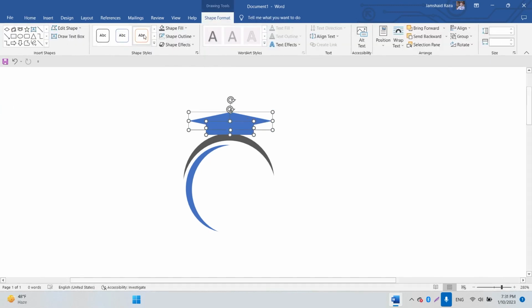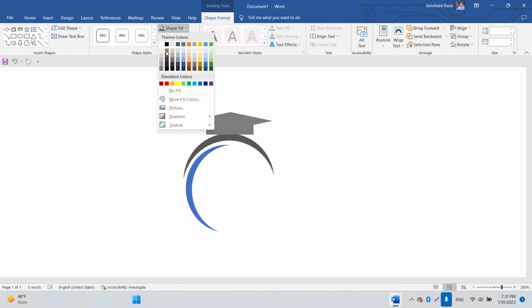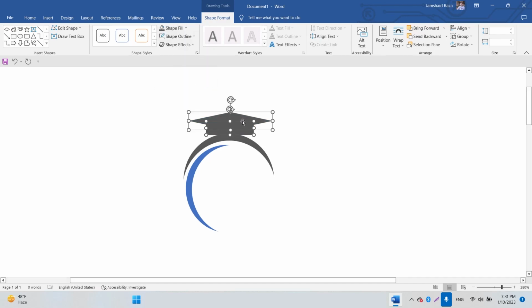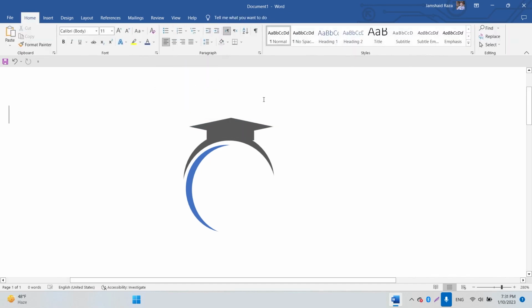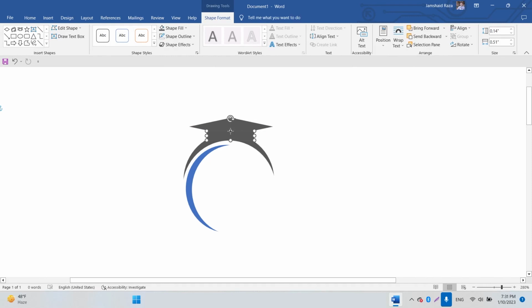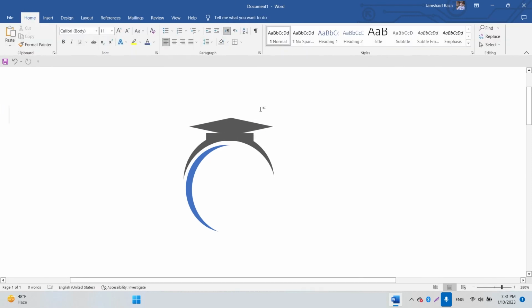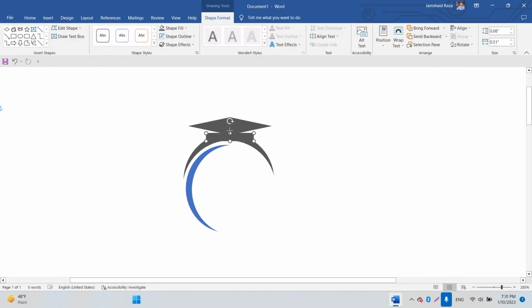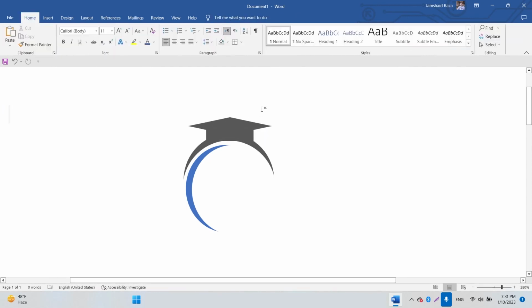I'm going to click both of those, and we are going to click on the gray, same color, and bring it a little bit down. Maybe I'm going to take it a little down, and now once again we place it here, maybe take it upward, and now that is how it looks.